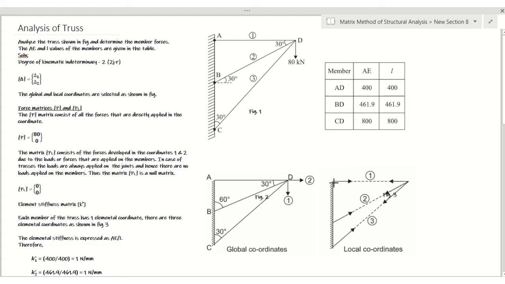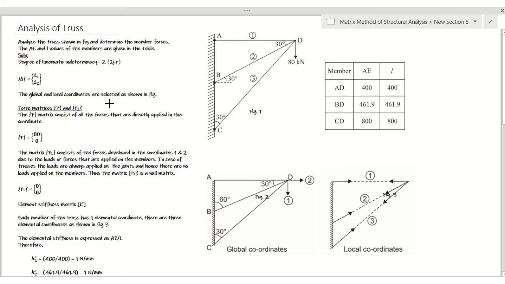In case of truss, each member will have one displacement, either axial compression or elongation, that is when it is in tension. So there will be 1 degree of freedom along each member, and one coordinate for each of the members. Here there are three members, so we'll come across three elemental coordinates from 1 star to 3 star. These are the three elemental coordinates that will be there along the members. And the member properties have been listed in this problem, that is the AE value is given here and the L value has been expressed here for each of the members.